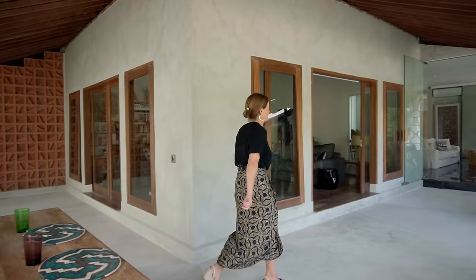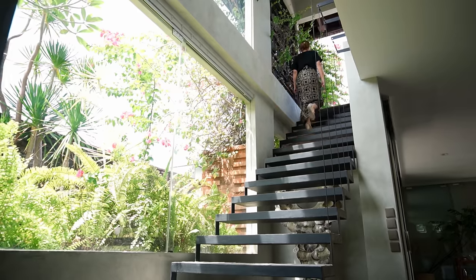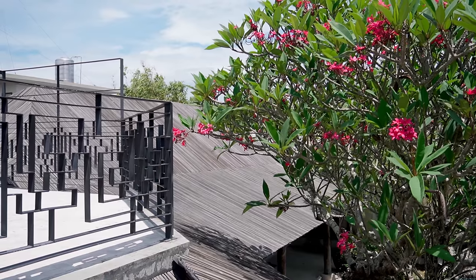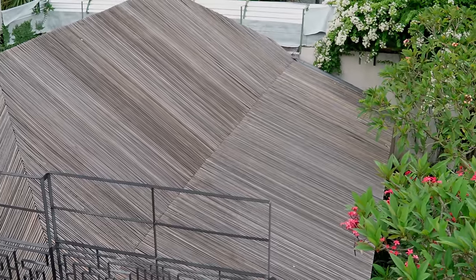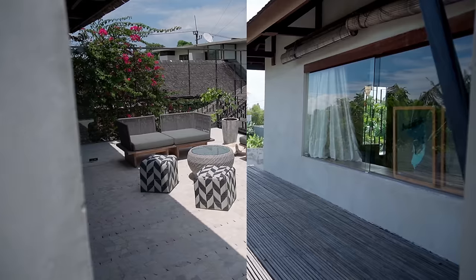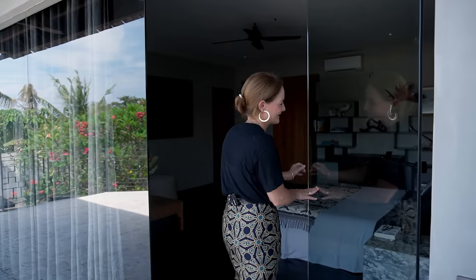Now I'm going to show you my absolute favorite room in the house — come with me. Before I show you the bedroom, which is just on the other side of this terrace, I'll first show you this beautiful balustrade inspired by Chinese vector design, very much coming from our Shanghai background. And Peter's extraordinary roof system that he created — it's entirely sustainable using strips that are leftovers from building sites. It's especially lovely to be out here at sunset having a cocktail and then just being able to slip into my favorite room, my bedroom.